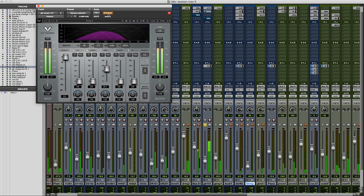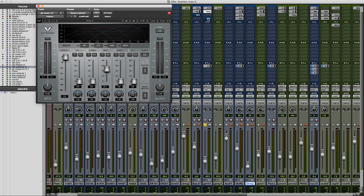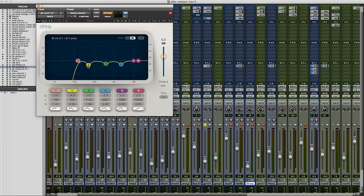Without it. With it. Did a nice thing in the low mids that I was sort of looking for. It just took the sharpness out of it and added a thicker low mid part that I was really looking for.